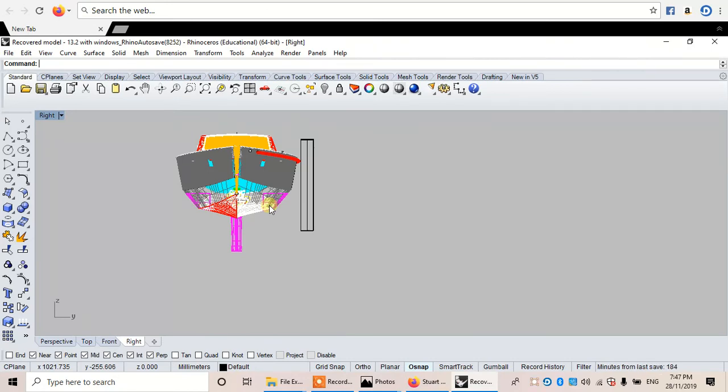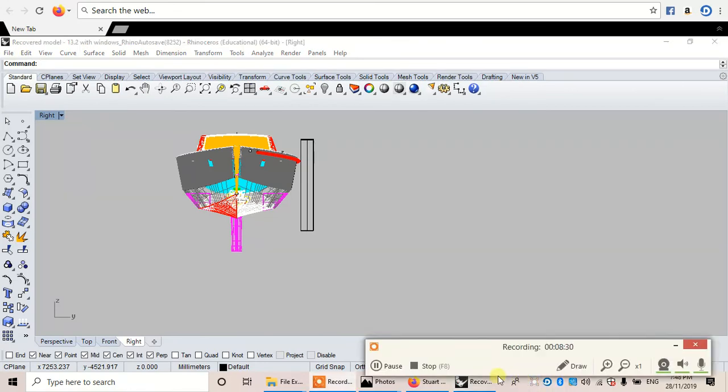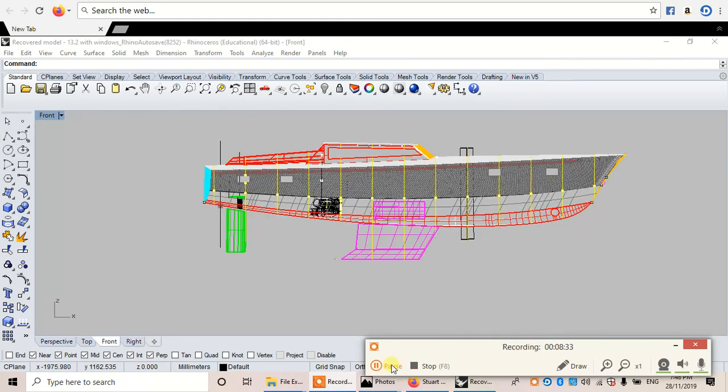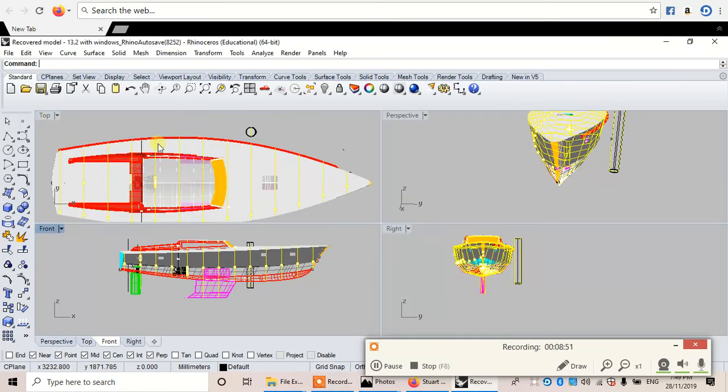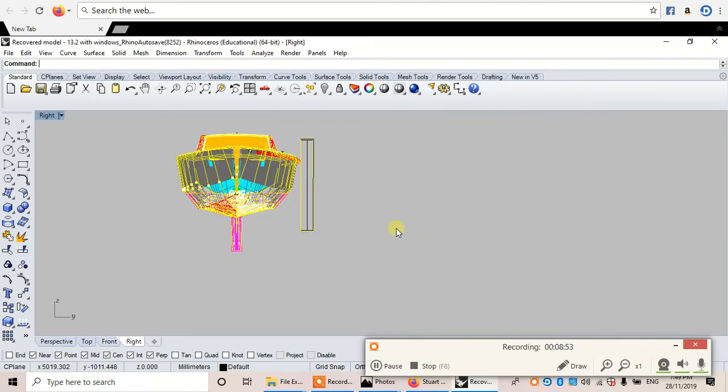So I'm offering the boat, the lines, all the plate developments, and how to cut them out, and all the offsets. I'm offering also to hold your hand while you're building the boat. You can call me on WhatsApp or Skype anytime, and I will talk you through anything, right through the welding, how to set up the boat, because that's a really critical thing, how to set up the boat.